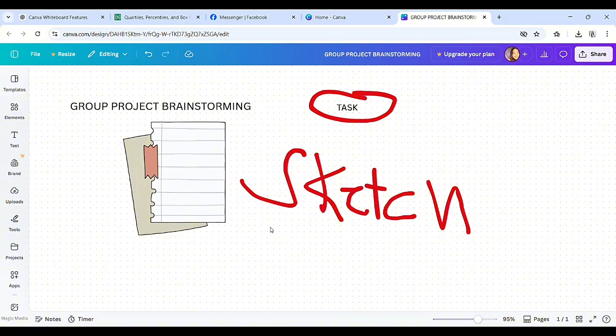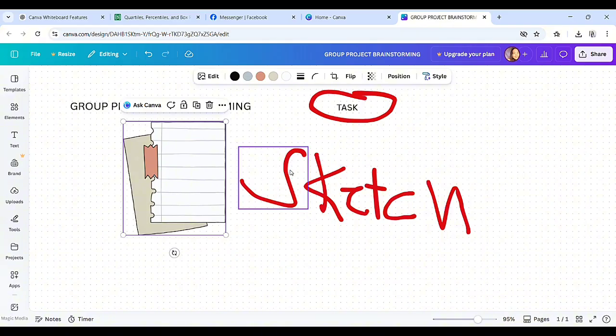So we can also convert your whiteboard into a presentation. Just click present. You can turn your ideas into slides and present directly from Canva.